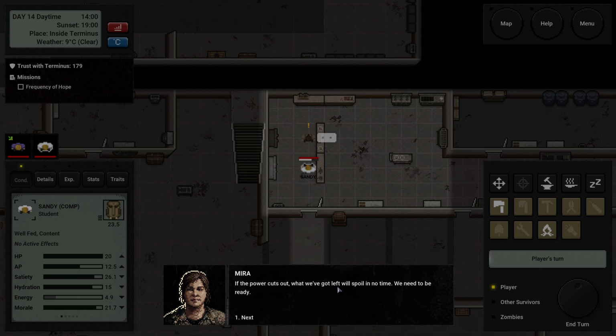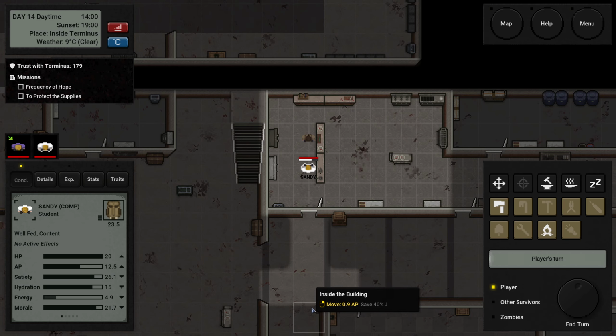What's the matter? If the power cuts out, what we've got left will spoil in no time. We need to be ready. Right now, we've got one option, salt. For curing, drying, whatever, we need salt. I had a little saved, but the last jar's gone. If you see any while scavenging, please grab it. We need to protect what we've got. I'm counting on you.